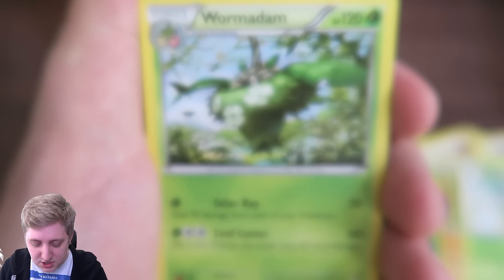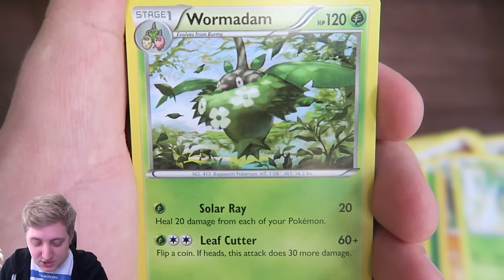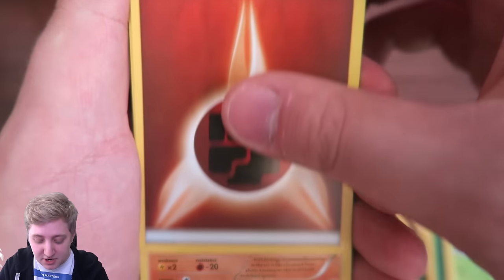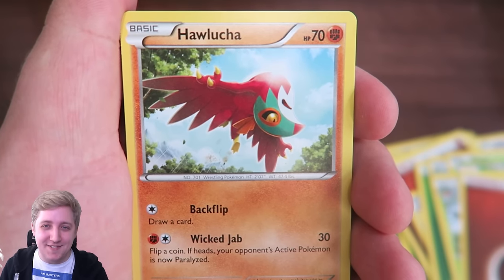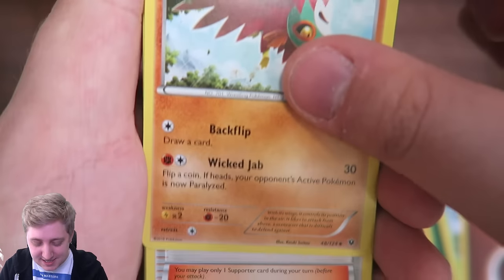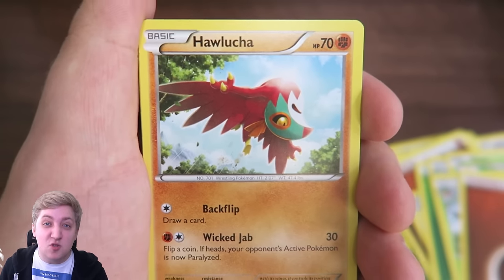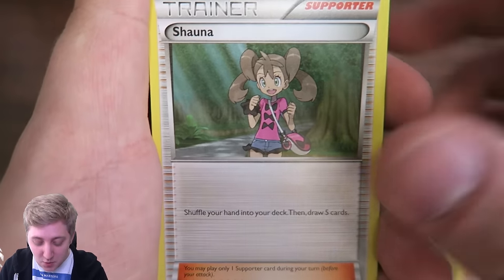We are moving on to, when the camera wants to focus, the Wormadam. Again, don't think I've ever heard of that Pokemon. My bad. We got a ground energy. We got a Hawlucha. I've definitely seen this guy before. What's his attacks like, actually? He's got Wicked Jab for 30, and he's got Backflip, lets you draw a card. It's actually quite good. We got a Shauna.